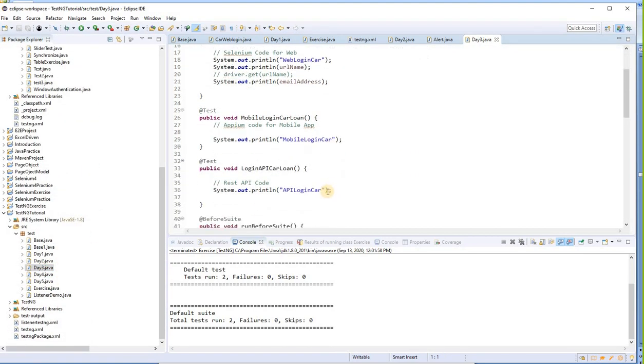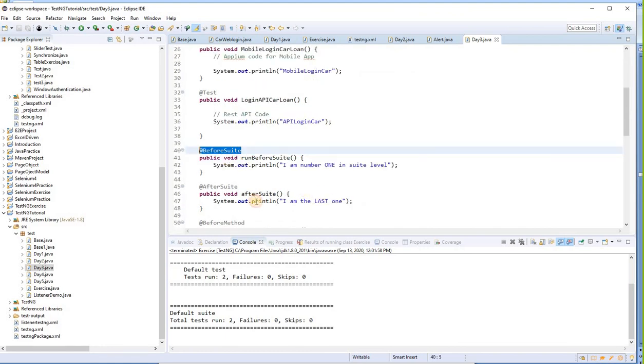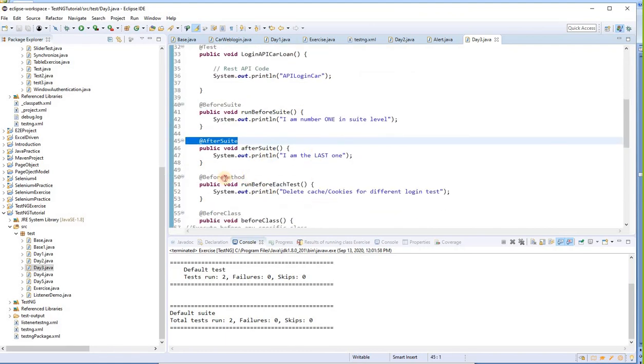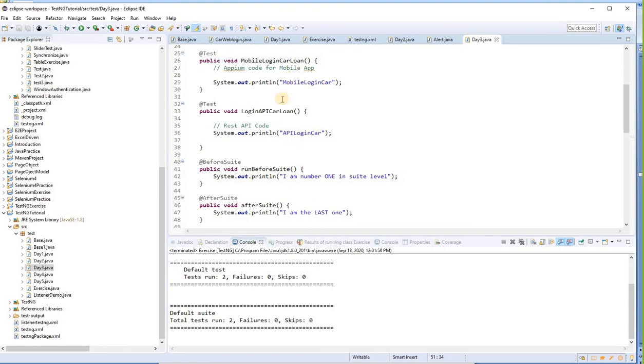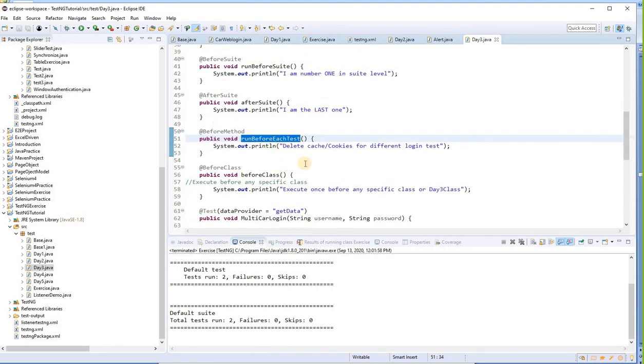So let me see where I have a before method, before test, before suite. You can see here is a before suite. Here I use before method. You have a method and it's given the name before. I use a before method annotation. So this method's execution belongs only to the class level. Which class? Its class is Day 3. In this class, whatever method you have over here will run before all of the test methods, and not once. It will run multiple times.